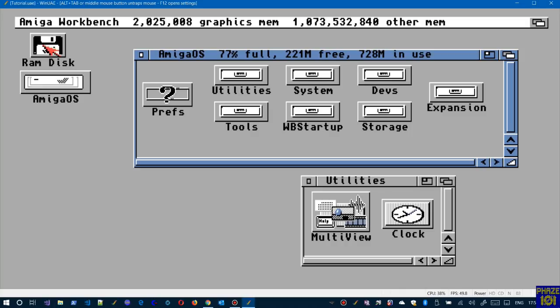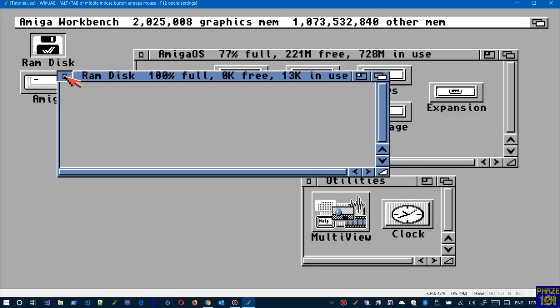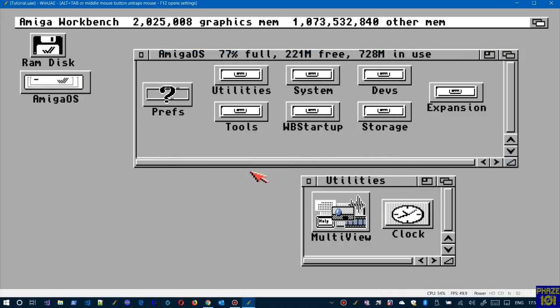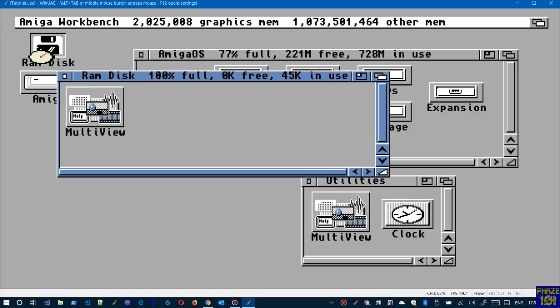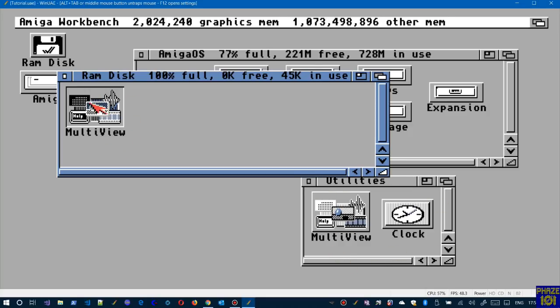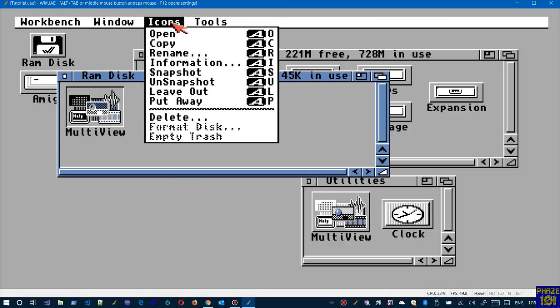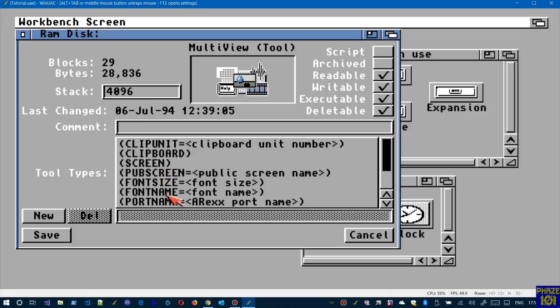The Amiga uses the RAM disk a lot. So if I want to change, let's say, I'm going to copy this to the RAM disk. So I have a copy of it on the RAM disk. So if I want to make changes to this file without affecting what's on the hard drive, I can click on it. Usually an icon has got certain information bound to it, as you see.